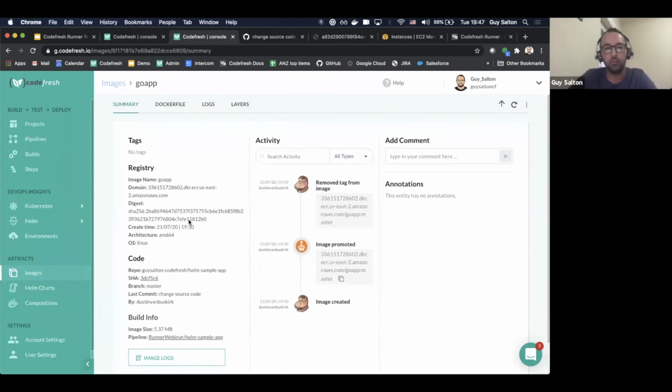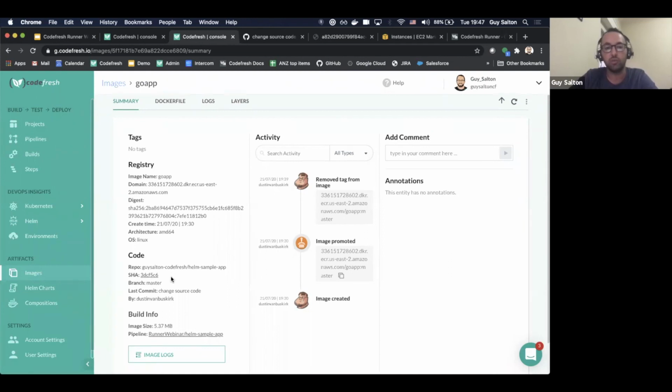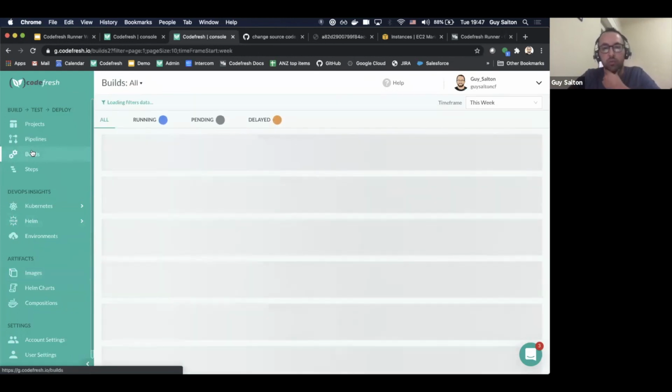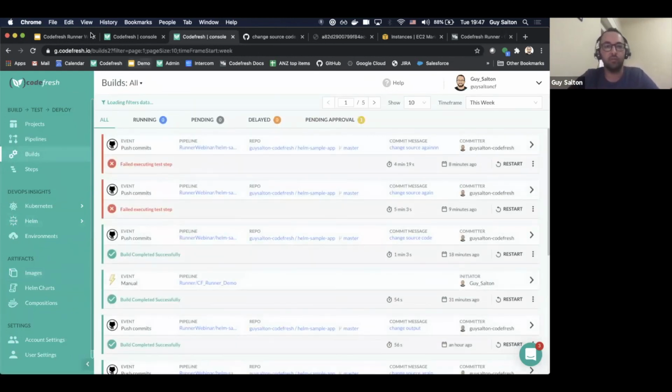So there you go, right? Now that you have both the CI and CD platform in one platform, you can easily understand, for any of your deployments, any of your Docker images that are deployed, trace all the way back to the source code and see the changes. So if you ever wondered for a specific deployment, does it include my commit or doesn't it, then you have this here out of the box. And that's pretty much what I want to show here, and maybe we'll have time for a few questions.